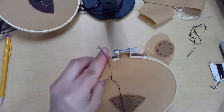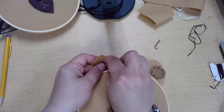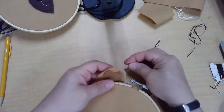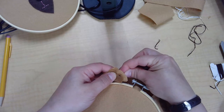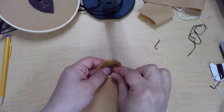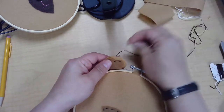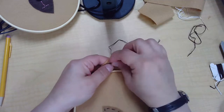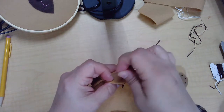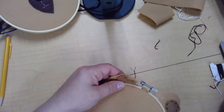There we go. Because it's just like you did with the nose. You leave a little bit of a tail. And do the running stitch on the outer edge of your shape. And it doesn't matter what shape you use, whether you do a heart, a circle, square, a couple of triangles. My floss getting caught there. You'll use the same method anyway.